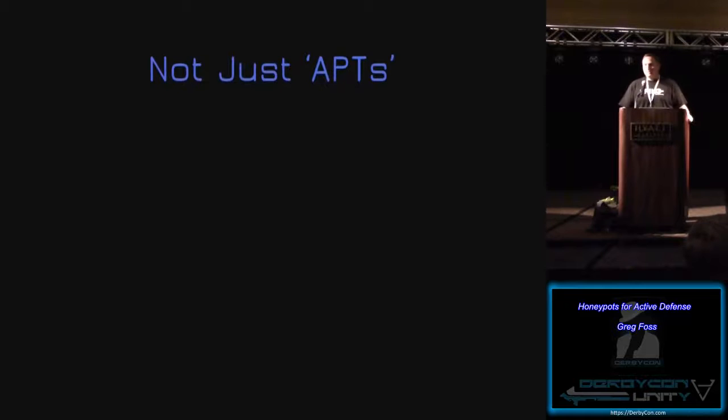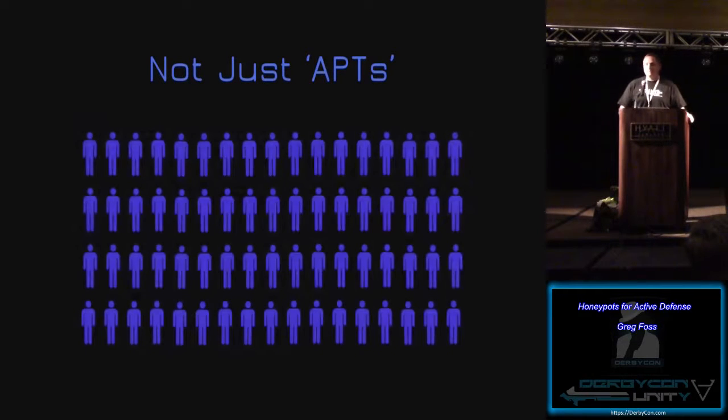And it's not just the APTs. It's not just the attackers from the outside that you have to worry about, because your inside employees can be bought. People can always be paid enough to sell your trade secrets. People can get phished, then all of a sudden there's someone on their system. They're already inside your environment. Most of the environments we go into and help people out, we find out there's already someone inside their network. They've already been breached in some way.